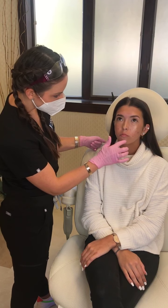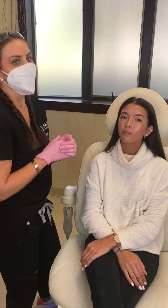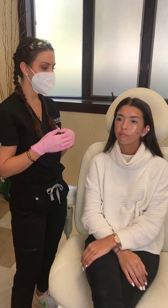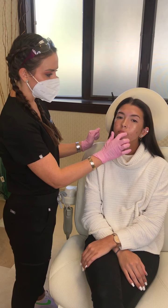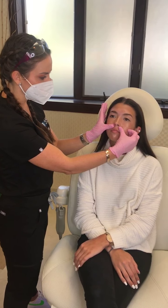So you have beautiful lips to begin with. And would you say you just want a little bit of volume, a little bit of definition? Yeah. So we're going to use Juvederm. And filler, think volumization. So we are going to add definition, a little bit of volume, and just a little more shape to her lips. And so she has a beautiful lip shape, a little bit of an M shape, and we're just going to try to open these sides of her lips up a little bit more, show a little bit more of her lip.